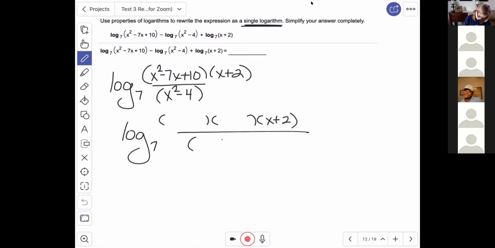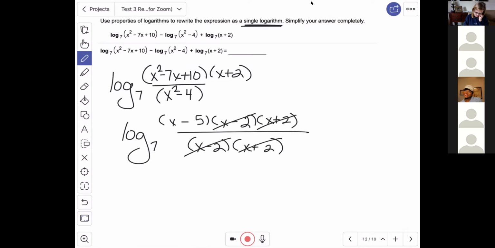All these factor. All right, the first one. Times 2 is 10. And then the bottom is the difference of 2 squares. So expect, if you see one like this, it should factor nicely like this. They're all different numbers, but the same kind of problem, so it should look very similar.